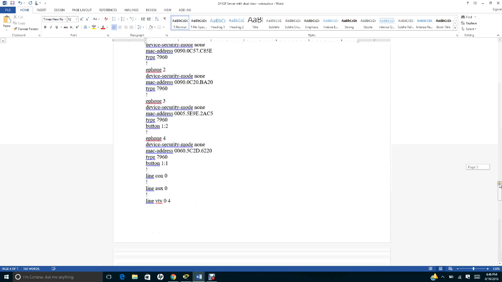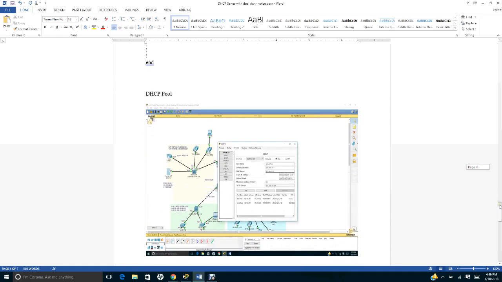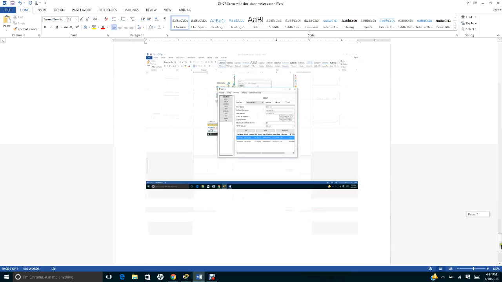So I hope that you review this handout again to have a better understanding of how to set up a DHCP server where the DHCP server is in the voice VLAN. In an earlier video, I showed you how to set up a DHCP server similar to this one, but we put the DHCP server in the data VLAN. Okay, so I just want to let you be aware that there are several ways to do that.